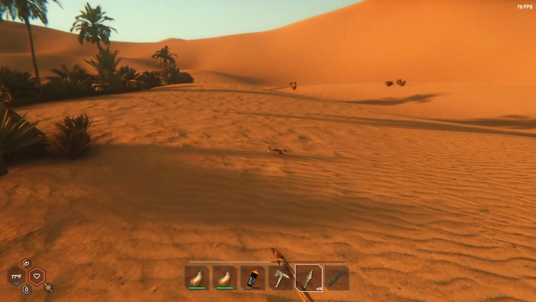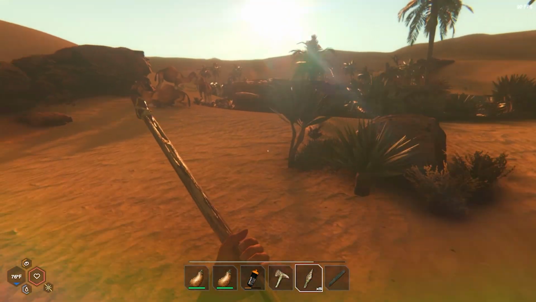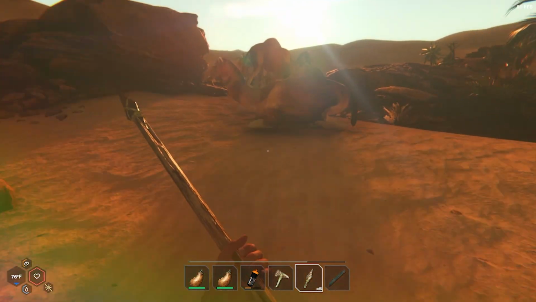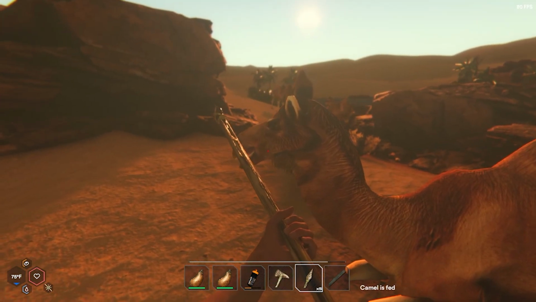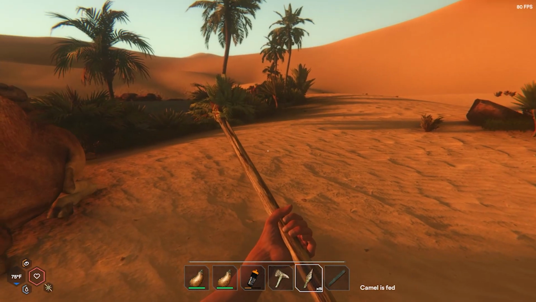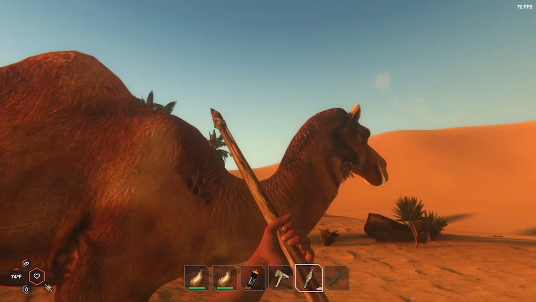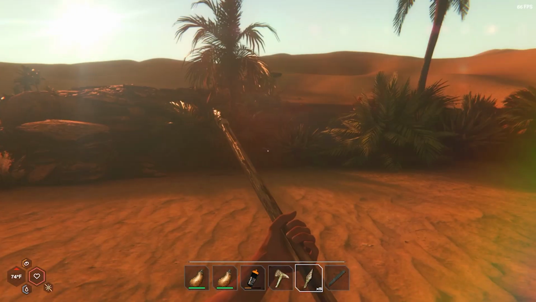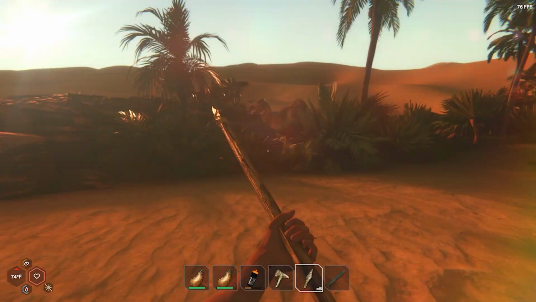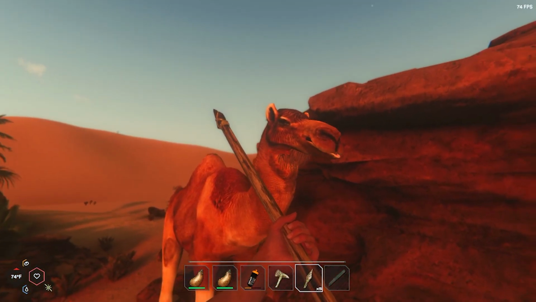First thing I want to do is kill the scorpion so we don't get stung. So let's tame the camel. Give you food. Normally it takes like 2 times feeding the camel to be able to tame it. So we'll have to kind of keep track. We got a lot of camels here. These guys are hungry. This is the one. This is the one. Come on, get hungry.